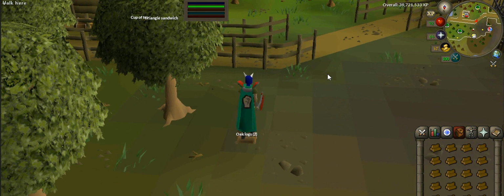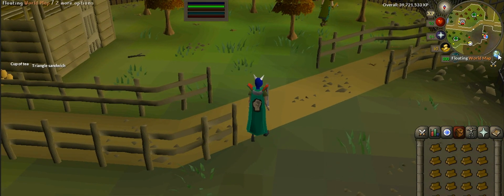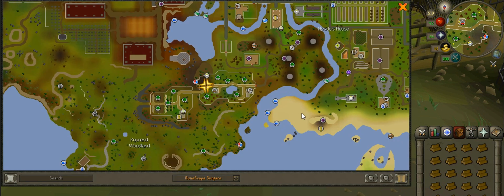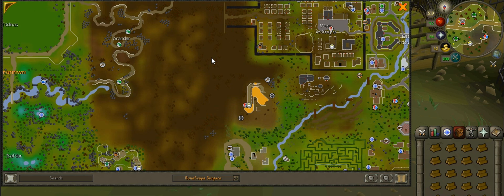So you want to cut oak trees, and you can do that right in front of the Varrock West Bank. So I'll show you the map. Let's see if we can get to Varrock on this map.